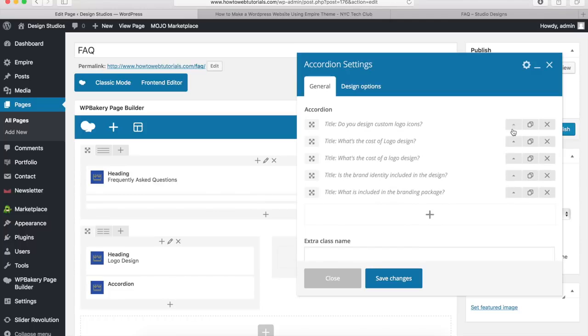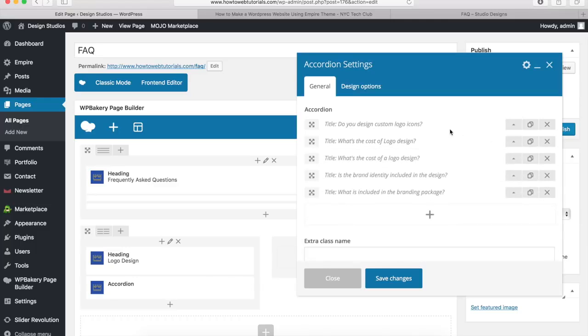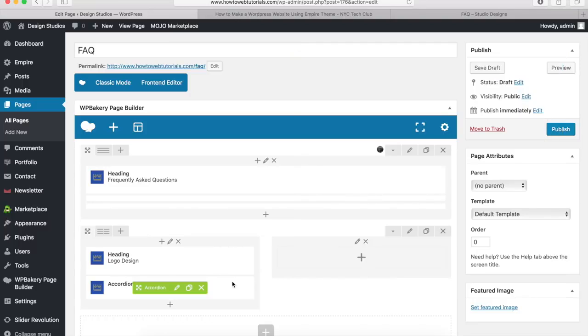And to add some additional questions, you're going to click on the plus button right here, and it'll add a new line, and you can go through the same steps of adding the next question and answer right here. And you can add as many different questions and answers that you want. And then once you're ready, go ahead and click on Save Changes right here, and you should see the accordion right here. So what I want you to do is pause the video and add whatever type of questions and answers that you want into your first accordion.